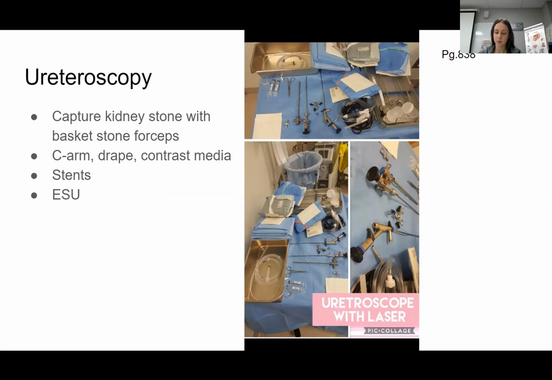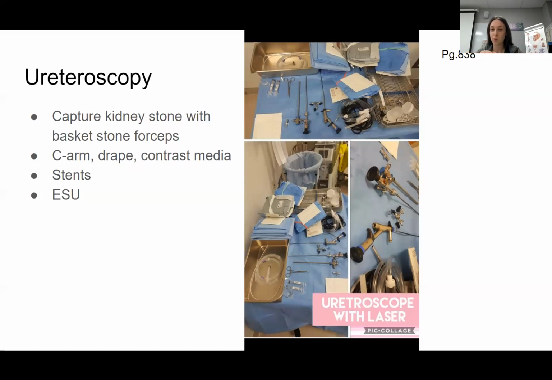And now look at your equipment, instruments, supplies in the room. So your ureteroscope is going to be long, so you can get up the ureter. Cystoscope is going to be shorter because you're just going to the bladder. So now you can tell the difference between the two. Van Buren urethral dilators, you should be able to recognize that instrument. And then your basket stone forceps. So this one is just a handheld instrument that's going to allow you to catch these stones. So what I have out for you in the classroom, these small guide wires, they also have a basket that will go down just like those guide wires.